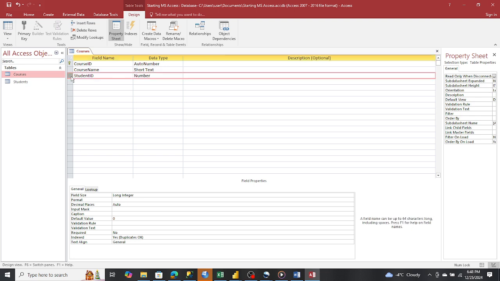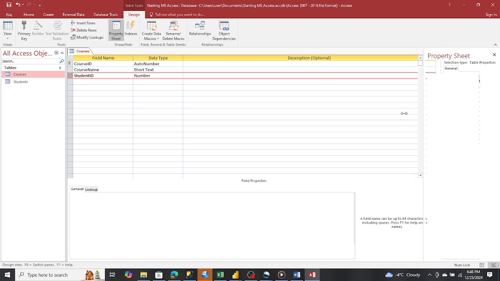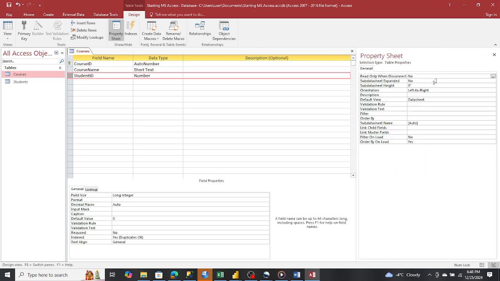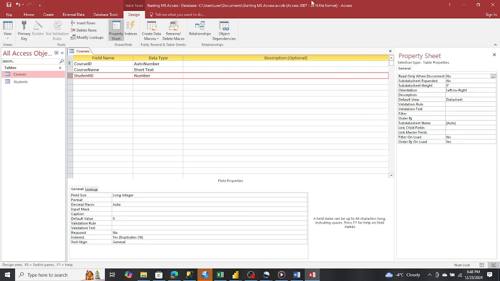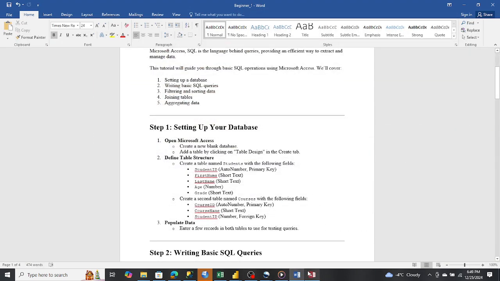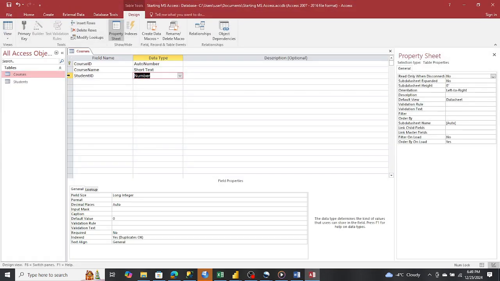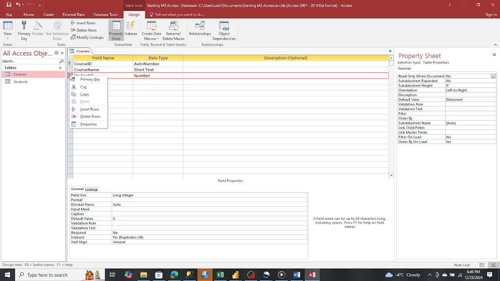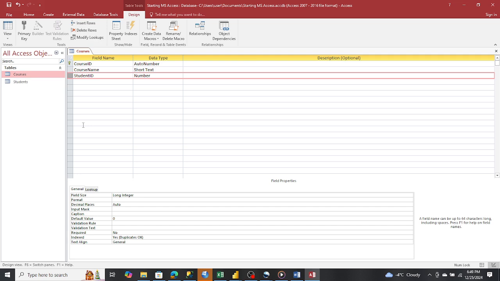You see, there are some options here. So this is basically a foreign key for a student.